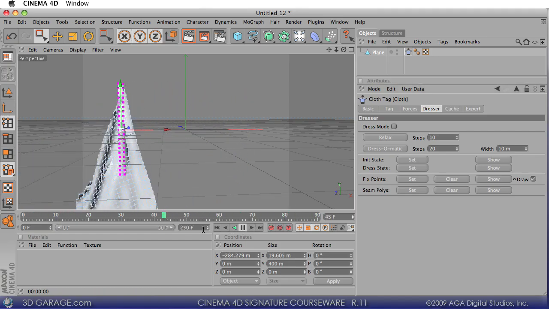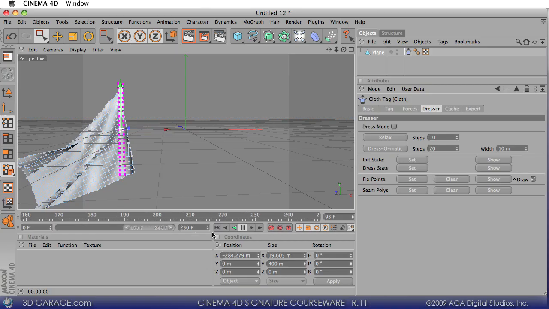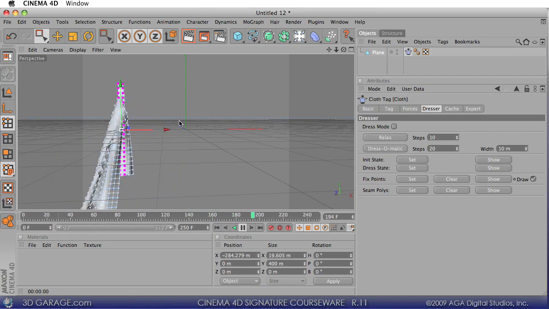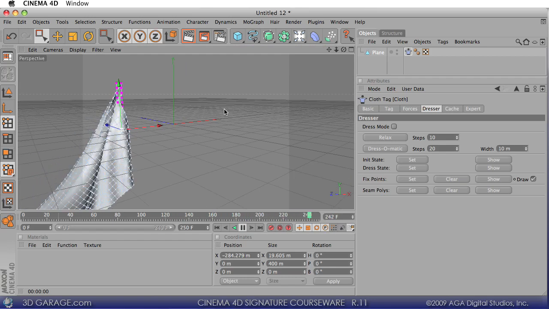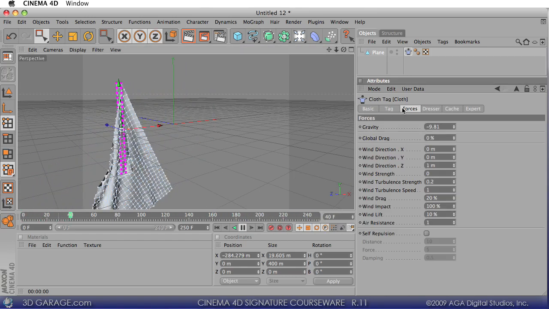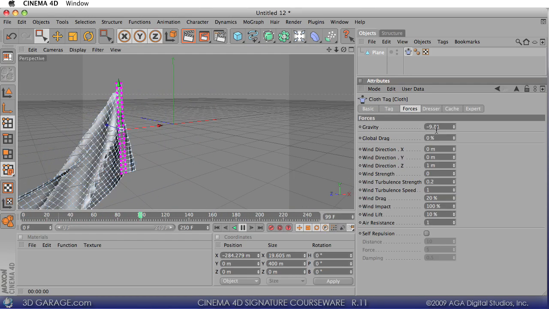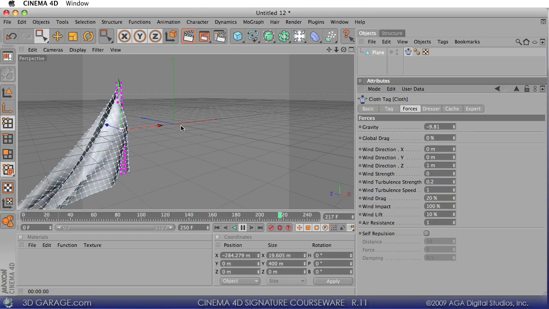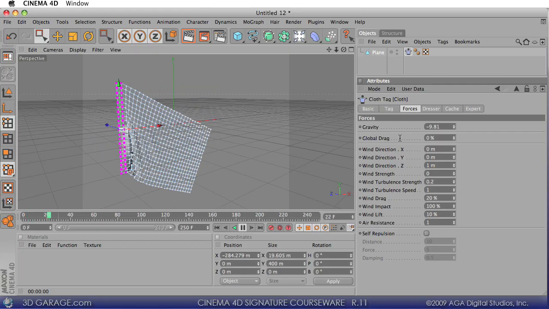So if I make this 250 frames, and we'll just stretch that out, we can sit here and actually play with these settings and see them happen in real time, which is really nice. Let's go back here to the forces. Now we have gravity of negative 9.8 automatically, and it gives it a really nice swing and a bounce, but it is crossing through itself. So I'm going to show you that first.